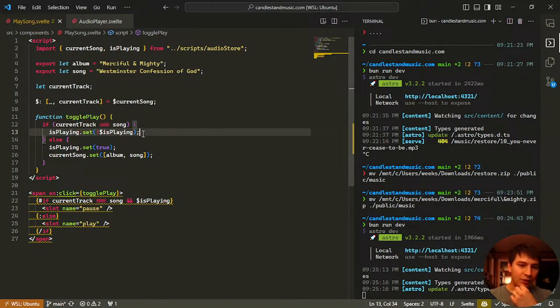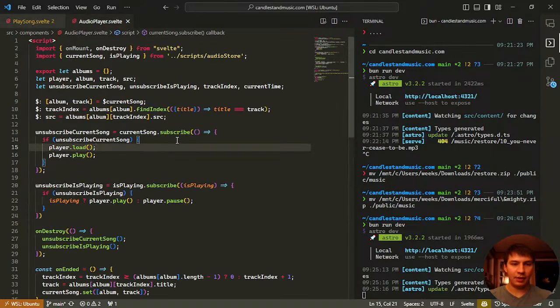If the album is not changing and we just want to toggle the playing state, but we did actually send the song again, then the subscribe would fire. It's not a huge deal, but it leads to this error in the browser where it says basically that the current play method was interrupted or something like that. So that's what happens when you do that.